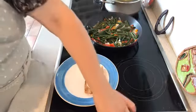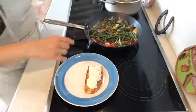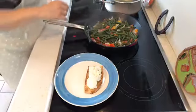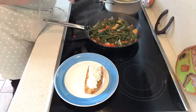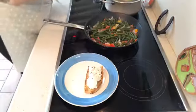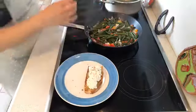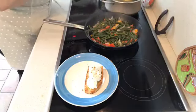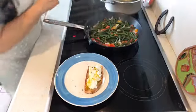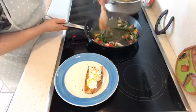And again, salt, a little bit of chili also, pepper, and oil. Mix our beans.